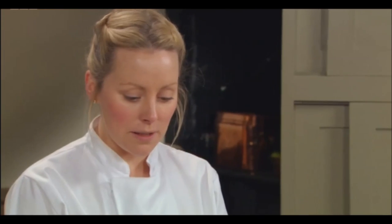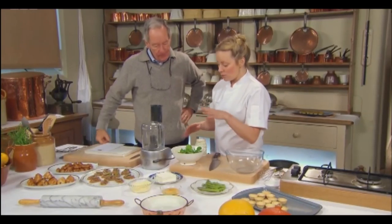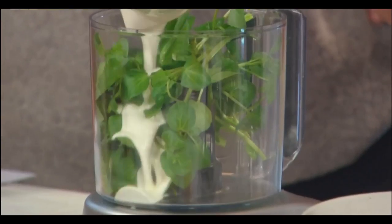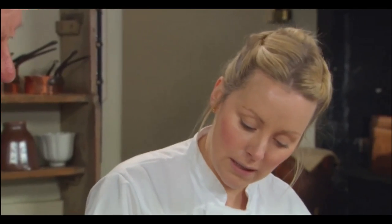I'm going to do asparagus and watercress mini tartlets. So these are like little mini quiches. The first thing that I'm going to do is make the custard. So I take the watercress, put it into a blender with the cream. Gotta be cream. Yes. And then we're just gonna pulse that.